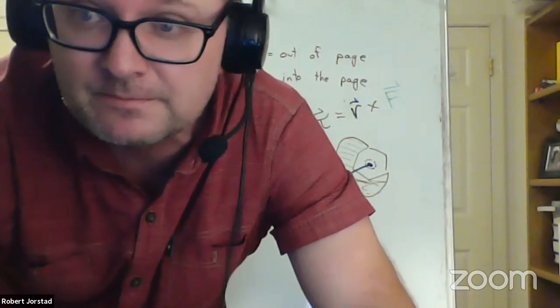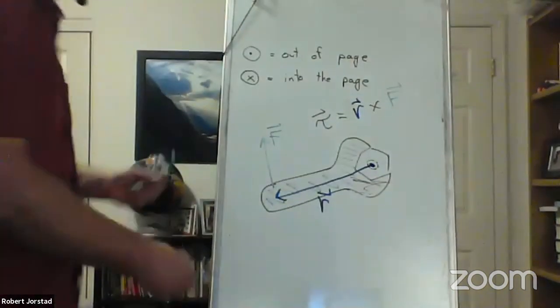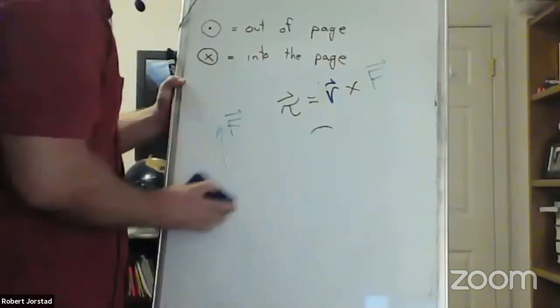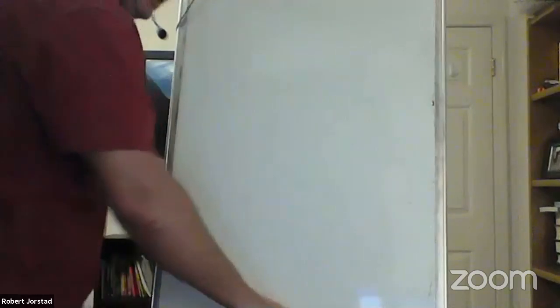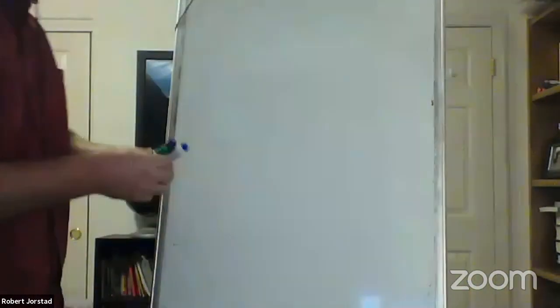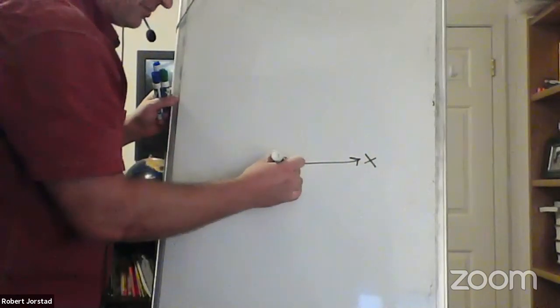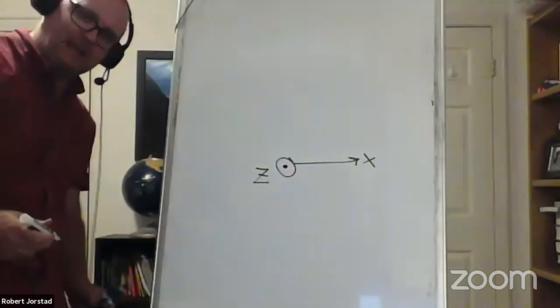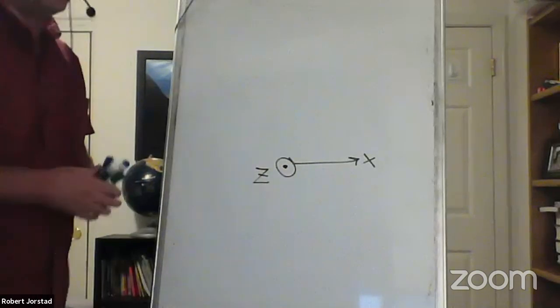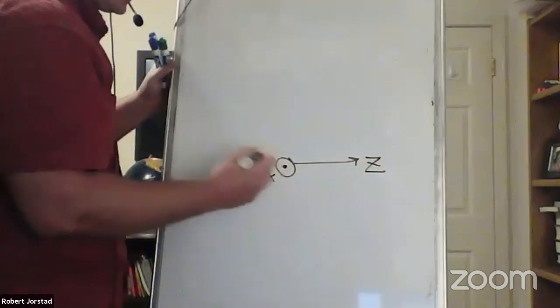Okay. Yep. All right. So what was I doing? Oh, coordinate systems. So let me try another coordinate system with you and see if you can get this right, okay? This is a coordinate system I saw in a physics textbook. I just flipped to some random page earlier. I found the first coordinate system I could find, and this is what it looked like. It had X going this way, and it had Z going this way. You don't have to like it. That's just the way it was. Oh, wait a minute. No, it was this way. I think I had those switched. It was Z and X because we just did that one. I think this is the one that I saw.